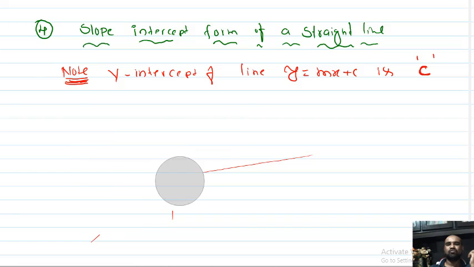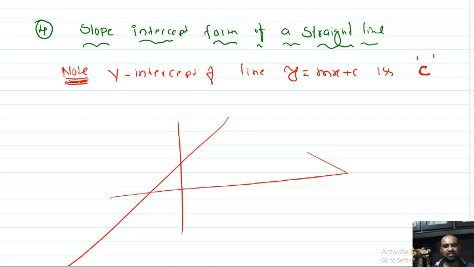Okay. To find the y-intercept, what should we do? Put x equal to 0. Because see here, this is the line intersecting the y-axis somewhere. Every point on the y-axis is of the form 0 comma something, means x equal to 0 here. So put x equal to 0 in this equation. What do you get for y? That is the y coordinate of that point. Y equals c only. What is the meaning of that? The line intersects the y-axis at the point 0 comma c. Then c is said to be its y-intercept.